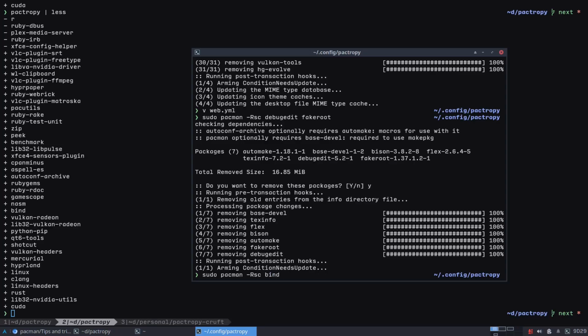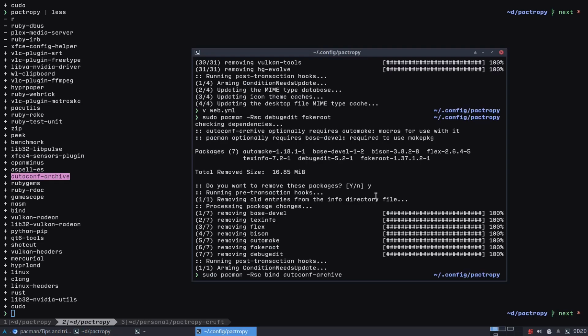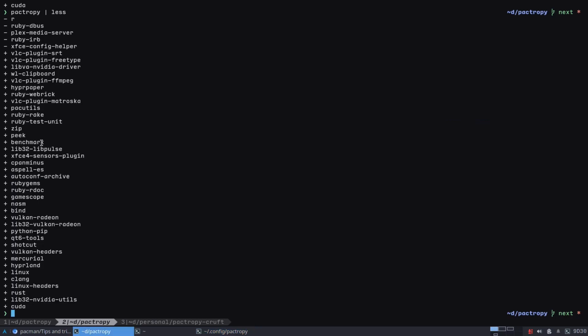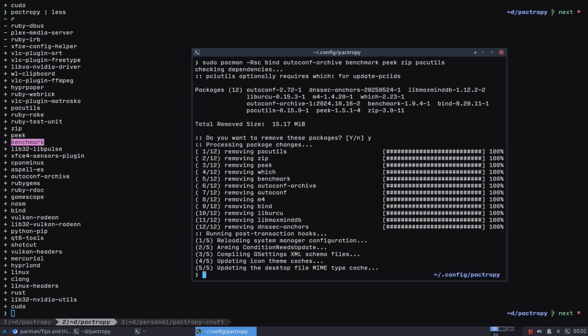I don't need it right now. Autoconf archive. I don't know where that came from. Benchmark, pick, zip, pack, utils. Yeah, let's remove all that stuff.